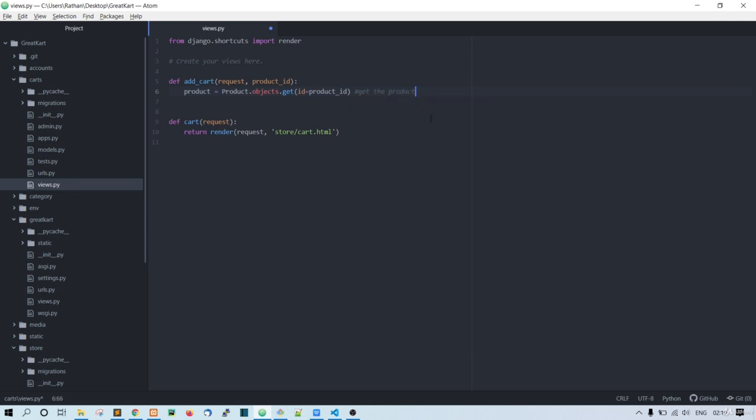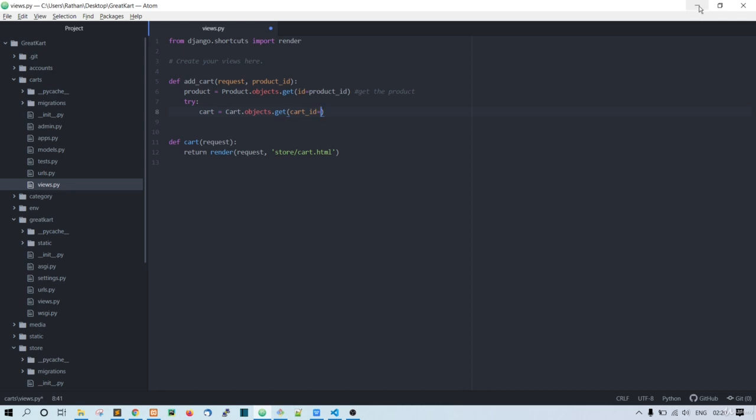Okay, and next let's make a try block here. Get the cart, that is cart = Cart.objects.get. So now we need to get the cart by cart id. So which cart id now? We need to bring that cart id from the session, right?